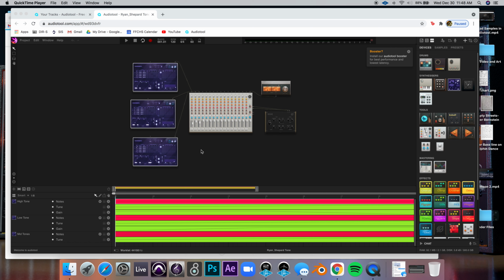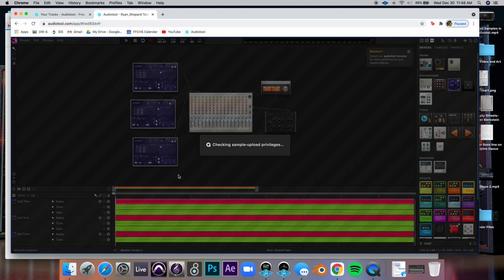First of all, go into your Shepard Tone project, and then we're going to go over to project and sample upload again. And this time we're going to choose bounce timeline. What that'll do is bounce everything that you have down here into an audio file. Everything should be set up. You might just want to double check that the start and end points are set right. And this wraps the delay and the reverb into the loop. So that's the effects that we've got built into this, so it's all just going to turn into one audio file.